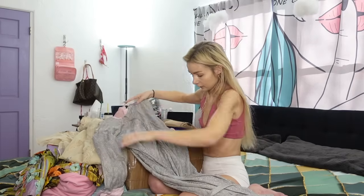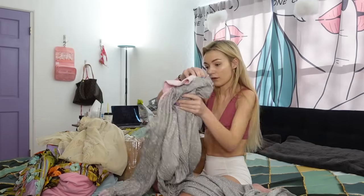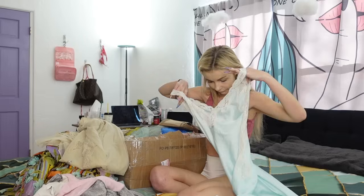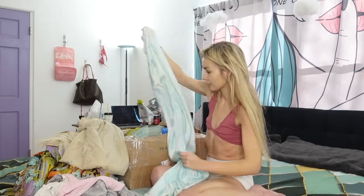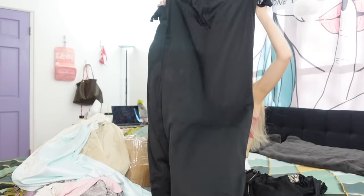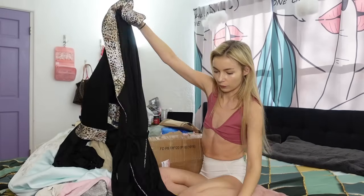Oh my God. This one zips down too. It has a little — this is sparkly as fuck. It has a hood. Very interesting. What could this one be? This is a size small. This is pretty. I love it. What the hell did I get? This is like a vintage — this is a size large. But you know what, we can always kind of play around with some of the dresses and stuff and crop them up or whatever. Cute. Kind of like a big large robe. Similar colors and design but I'd probably wear it with something else.